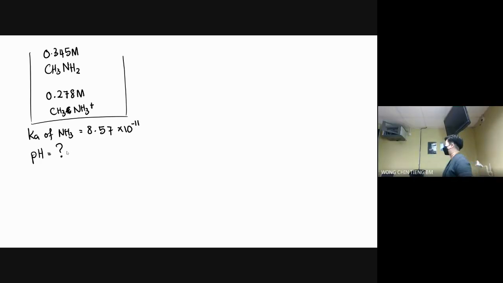And I want the pH value, bear that in mind like all your friends say just now, you need to calculate the pOH first because it's a basic buffer. Dan cara nak tukar daripada pOH kepada pH adalah seperti biasa. Make sure jawapan akhir kamu pH adalah lebih daripada 7.